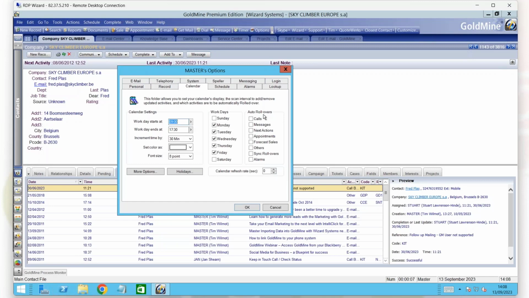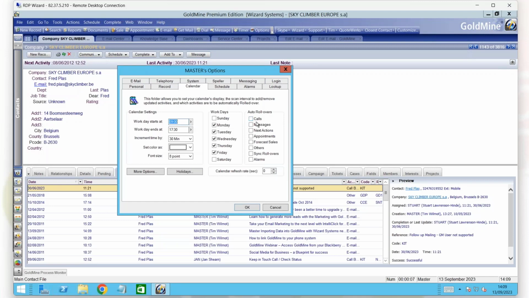You'll see it happening as you log in, which is all right. But if it's a phone call or one of these other activity types, you are overwriting the due date of that activity. So if you've got 50 phone calls that were supposed to have been done on Wednesday, and then you log in on Thursday, all of a sudden you'll see those phone calls with a due date of Thursday and not Wednesday. So you will lose when that activity should have originally been done.